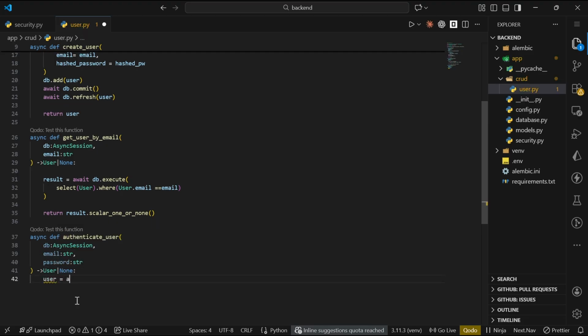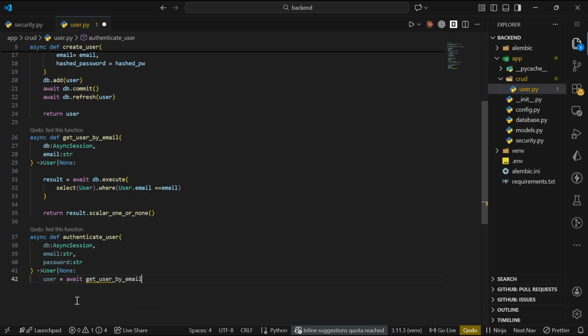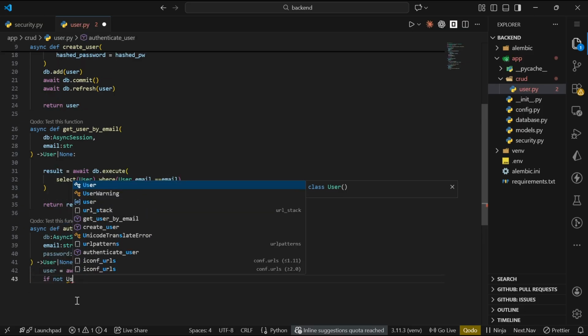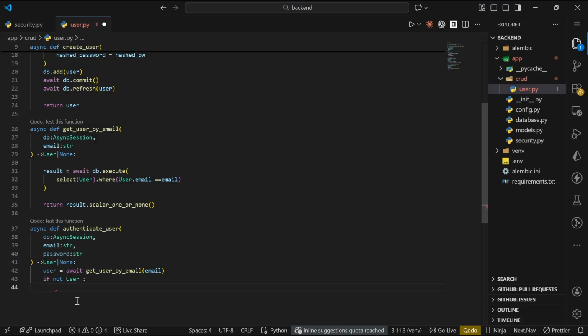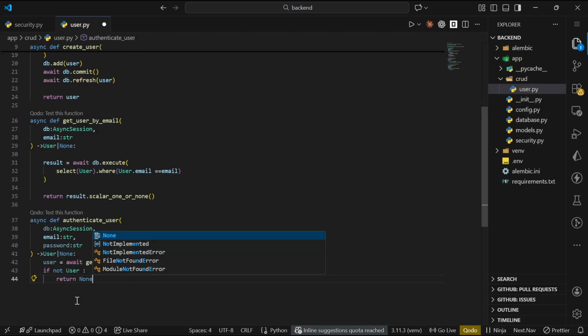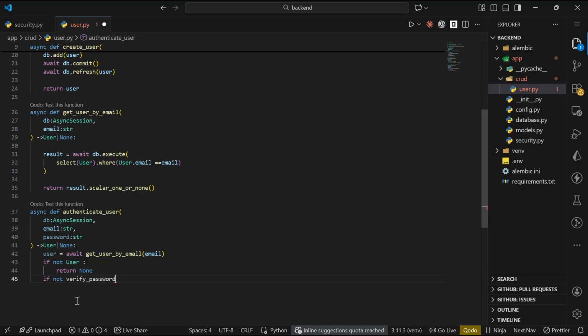So user is going to be await get user by email, and then you're going to pass the email, just like that. If we don't have the user, you're going to return a none, just like that. If not, verify password. We pass in the password.